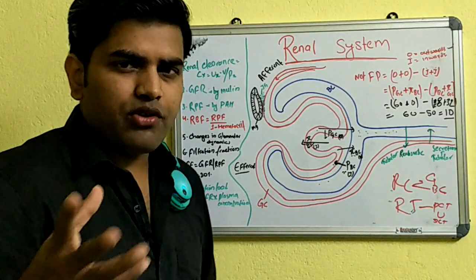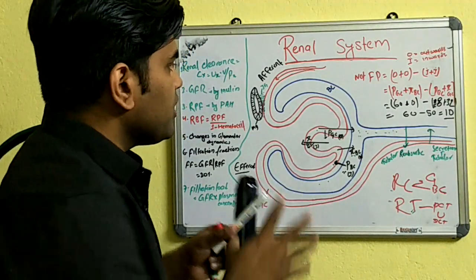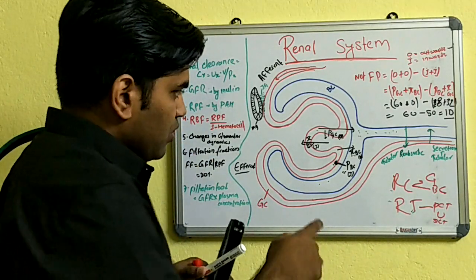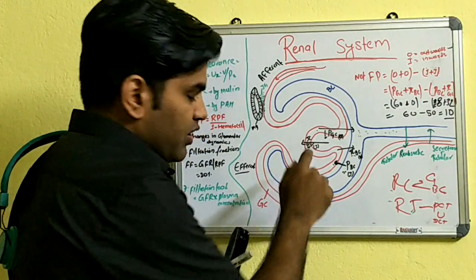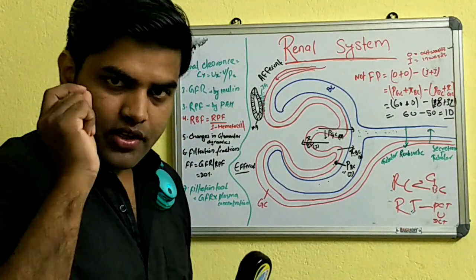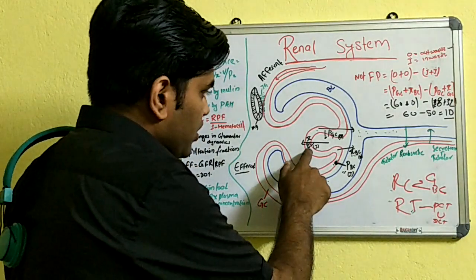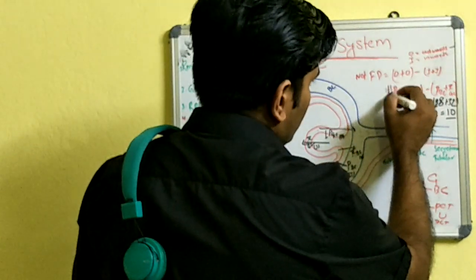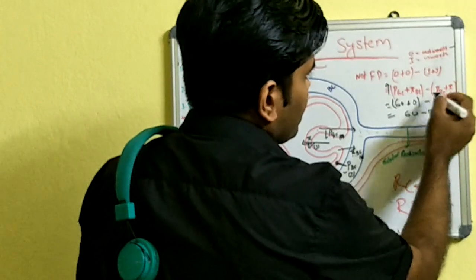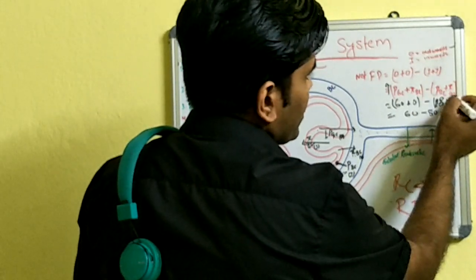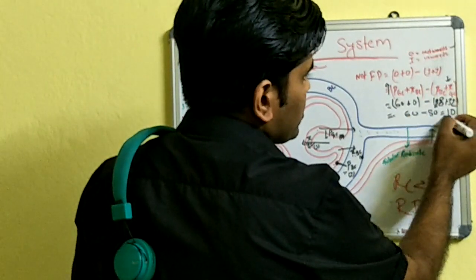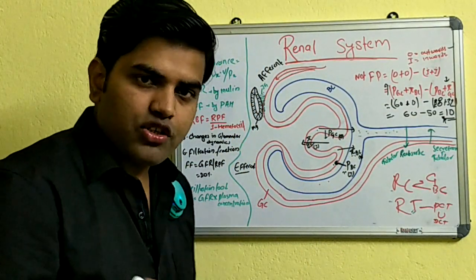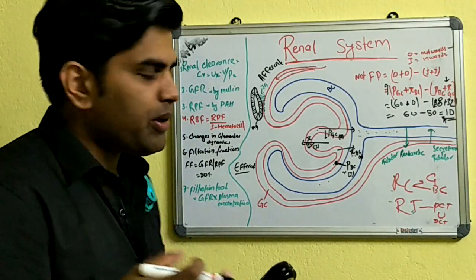You will never be given the calculation, but you have to understand what the pulling forces and the pushing forces are. You also have to remember that this colloidal osmotic pressure is due to plasma protein. If, due to any reason, the plasma protein goes down, or the hydrostatic pressure goes up, then the filtration will increase. Which means that if the plasma protein is decreased, as in nephrotic syndrome or cirrhosis of the liver, then what happens?